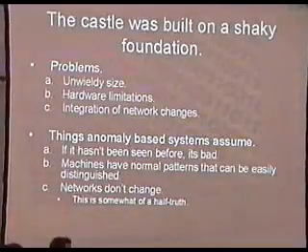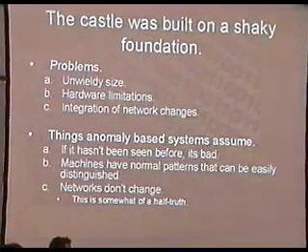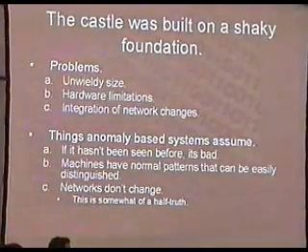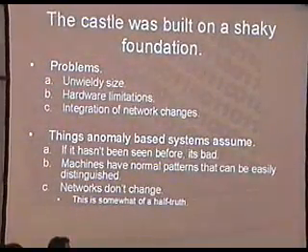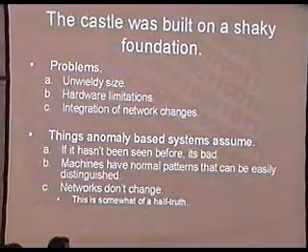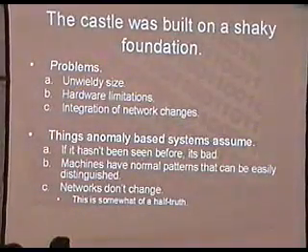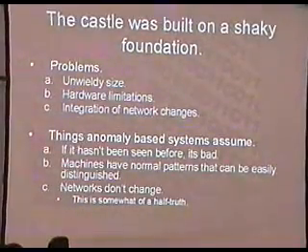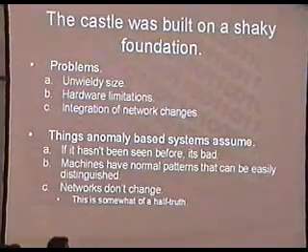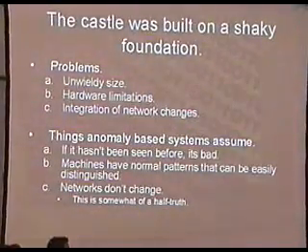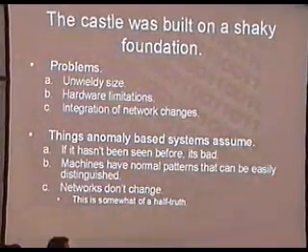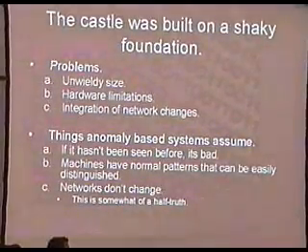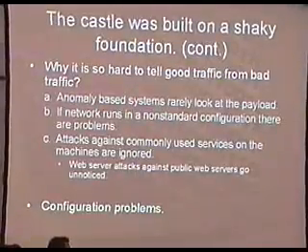Machines have normal patterns. It's kind of a strange thing. Unless you understand your operating system thoroughly, you can't exactly understand everything your operating system does. An example is a random broadcast from a host for rendezvous, for example. Things such as this. Networks that don't change is a fallacy. Networks are always changing. They very seldom stay the same unless you work for the Department of Defense.